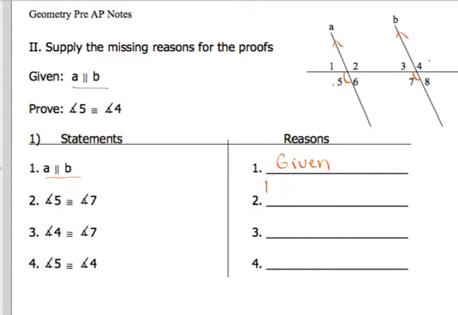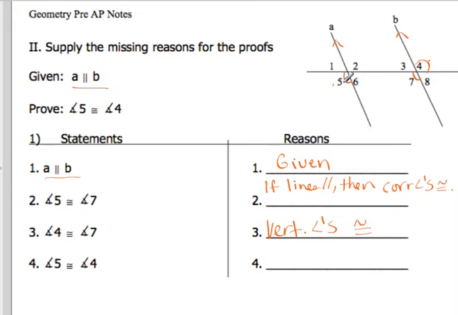So we're going to say if lines parallel, then corresponding angles are congruent. Because we're just going with their statements, so we're picking the reasons that would match with what they have. The next thing they have is 4 and 7. So when you look at 4 and 7, think of how they're related. These are vertical angles, and we know that vertical angles are congruent. You do need to put vertical angles are congruent, or vert for vertical angles, and the congruent sign. If you don't put congruent sign, it would be marked wrong.